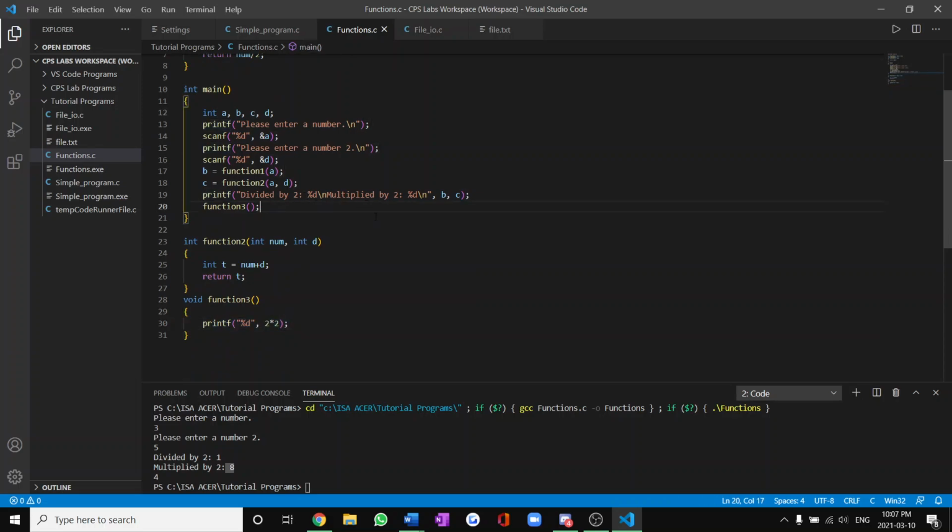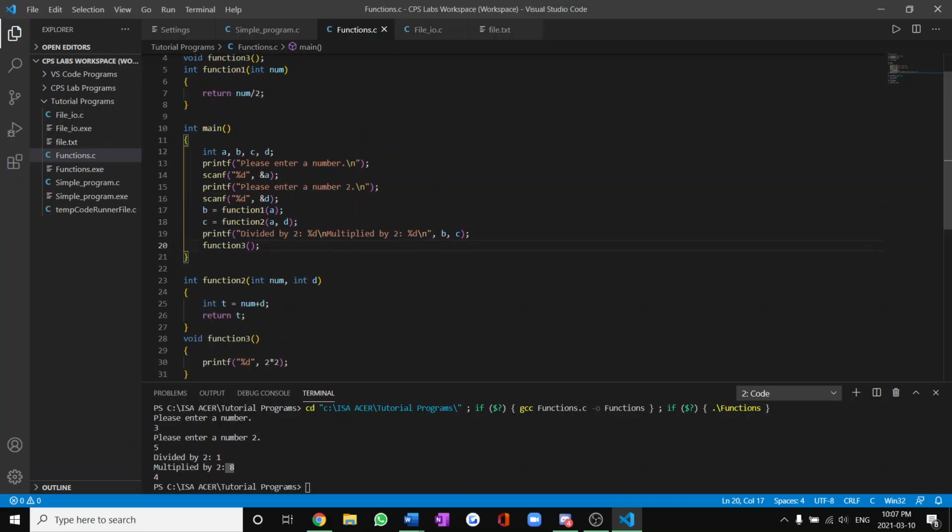But the use of this is if you make a program, let's say a calculator function, you don't want to put that entire calculator in here if you're going to use it like 3 times. So you want to put that calculator in a function, and then you can use function 2 three times, and it's just going to give you one line of it. That's pretty much the use of it.